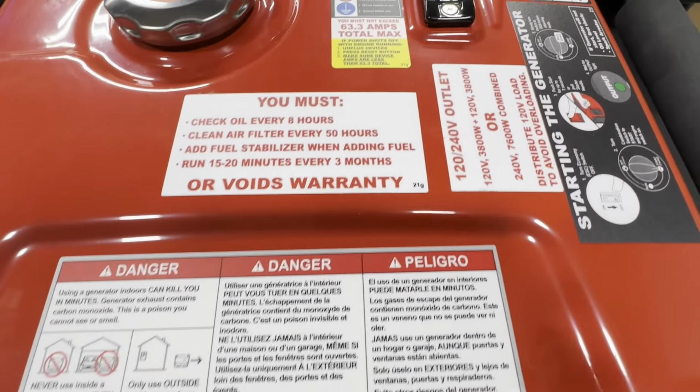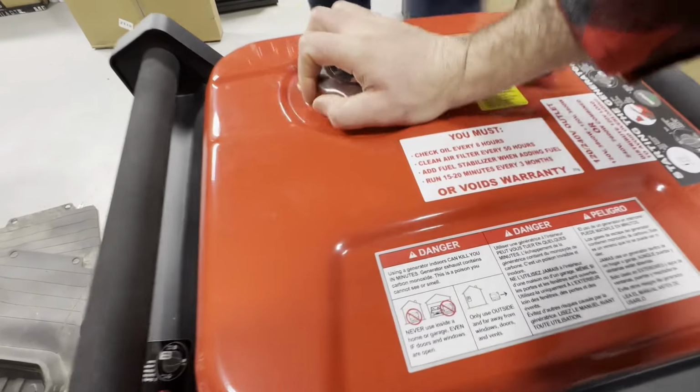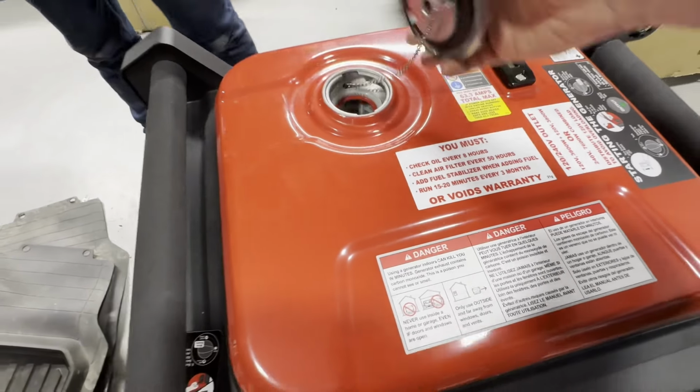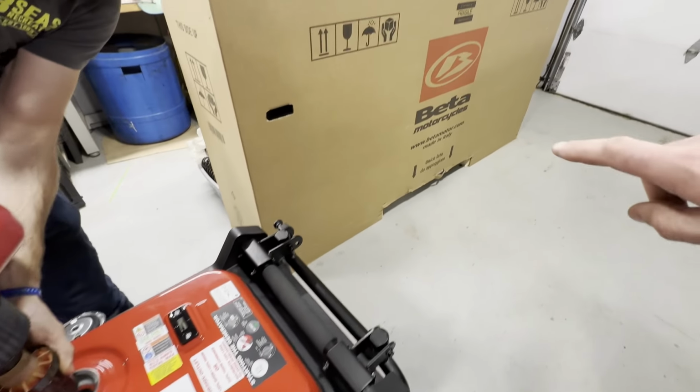We'll just kind of scan up through here. And Jared, let's grab that gas right there and we'll throw it in. Got the dirt bike quick fuel can here. That's right, this dirt bike's heading to Hawaii. We're in New York, by the way.